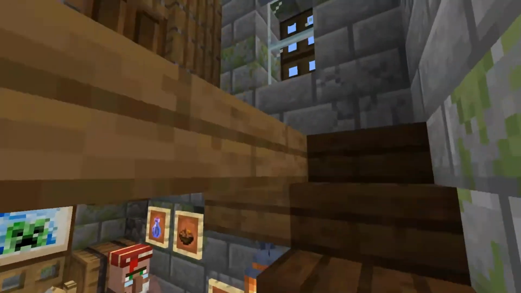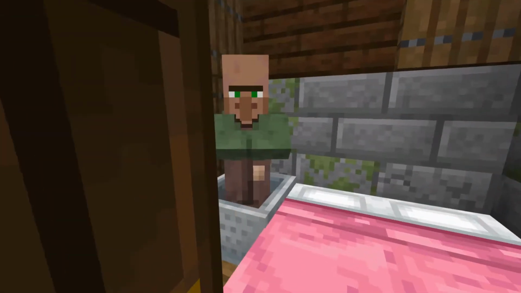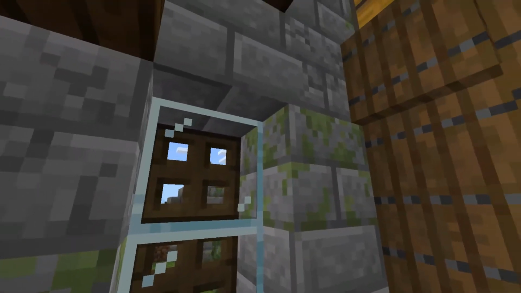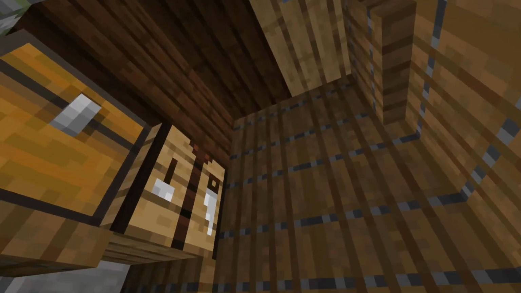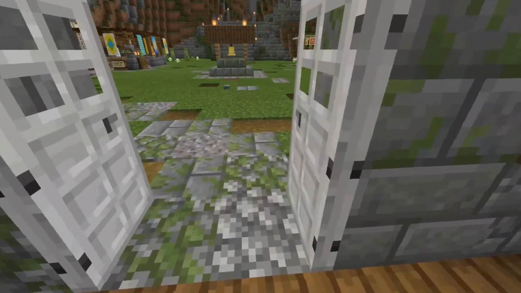Now, as we go upstairs, there are 2 rooms. I use trapdoors for the walls so the rooms don't feel so cluttered, even though they're really small. So if you have somebody else on your world, they can stay here. And the second room is even smaller than the first room, but this has storage, a crafting table in it, and a bed.